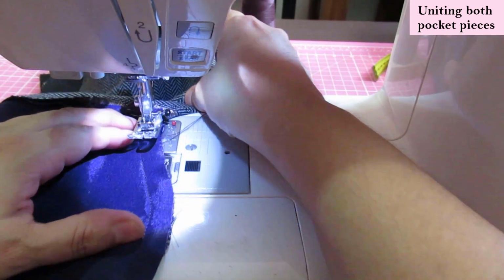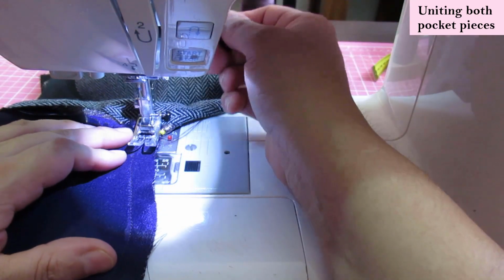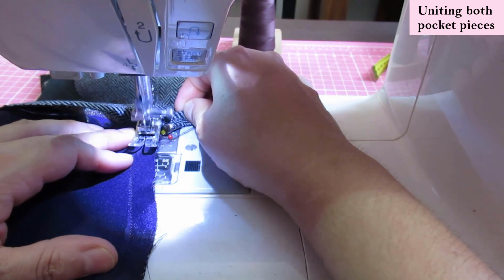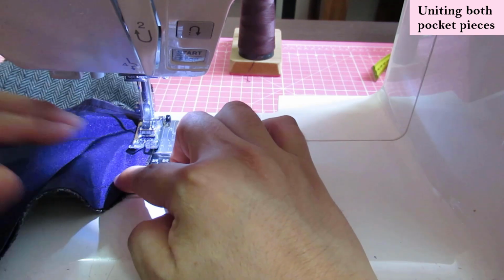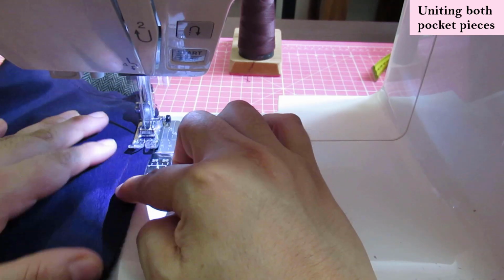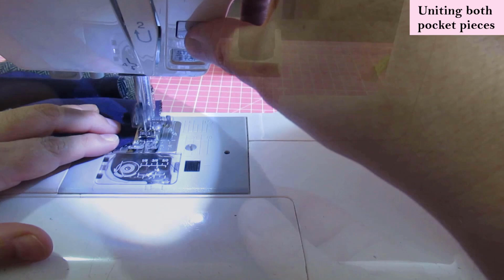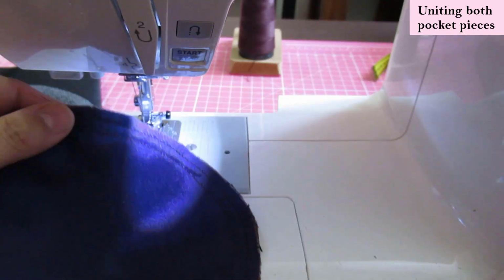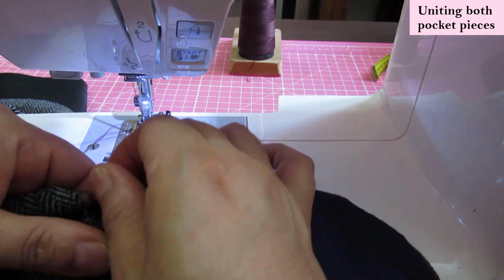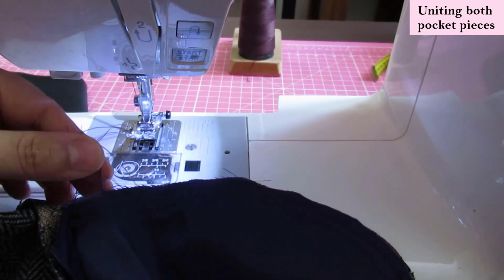Now I will sew a second row parallel to the other, just to have this seam a little bit more reinforced. So you can see two rows there that will reinforce this pocket. Now this is done the exact same on the other side, and then we can actually sew the side seams.